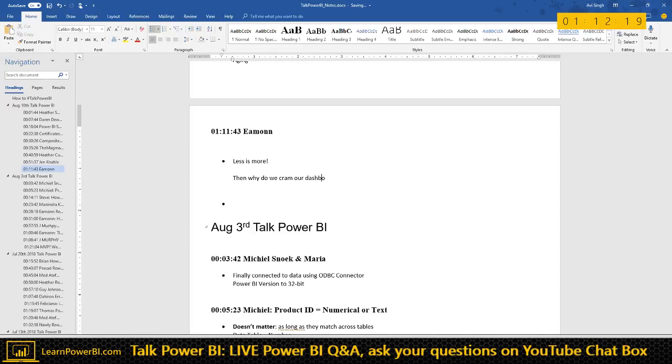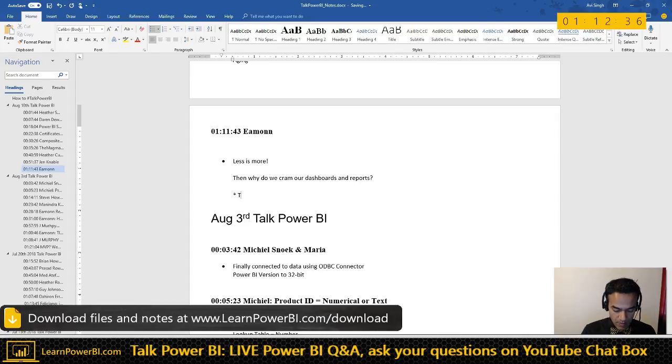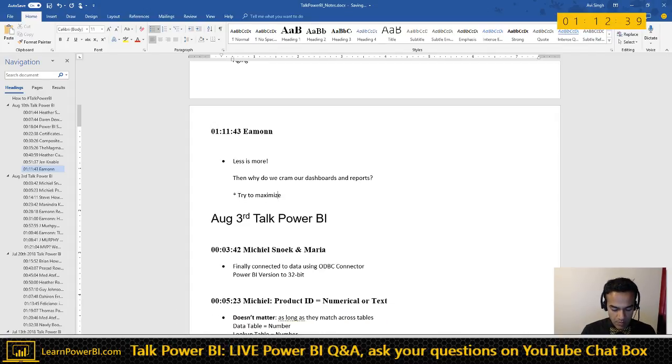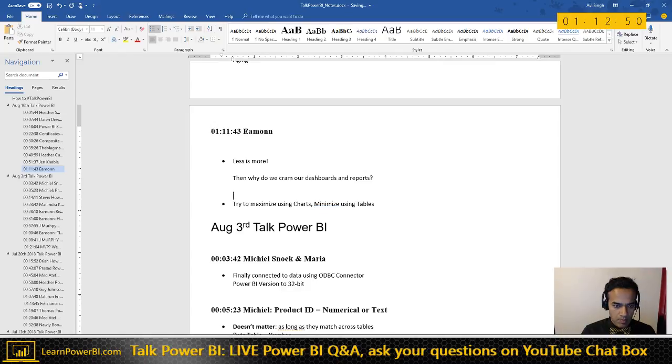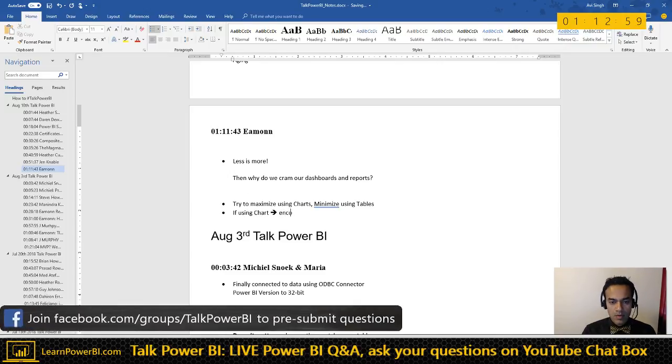But a question for you, again on dashboards: I'm always personally at a loss as to whether I should maximize using charts and minimize using tables and matrices. Simply because, this is my view, if it is a chart, then I can encourage the user to click on focus mode and pull up both the chart and get into the data, depending on what I've put in, if I've put in a measure or the underlying implicit measure.